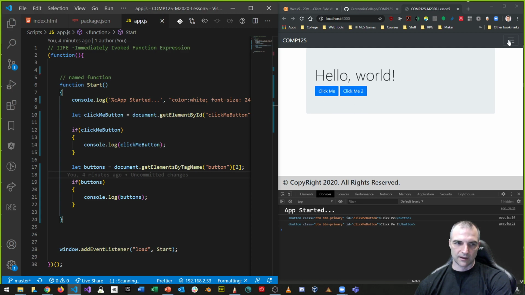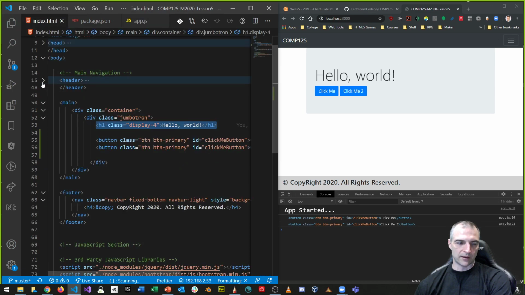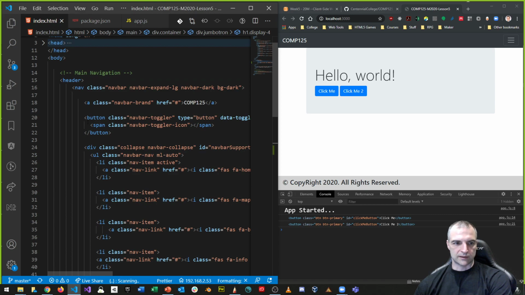This one is hidden. If you want to see this one up here, if you go to index.html and you open up the header, you can see that there is indeed a button element, right? Right here with a button tag, button, right? That's this whole thing. Okay, so hopefully that clarifies a little bit of what the difference between a tag and an element is.